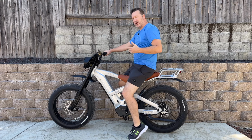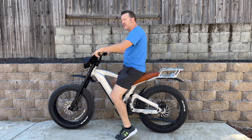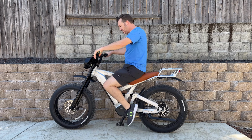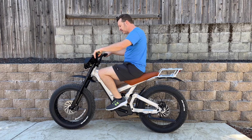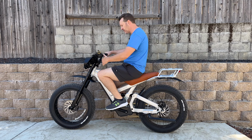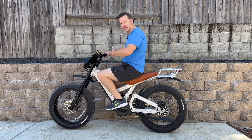Now, this bike will come with 2 kind of positions for you to sit, which this one here is definitely going to be for the shorter rider, but depending how short you are and what your height is, you can see how close my legs are up to the front where the handlebars are. So when you're seated in this position, the cockpit really gets kind of close and small.